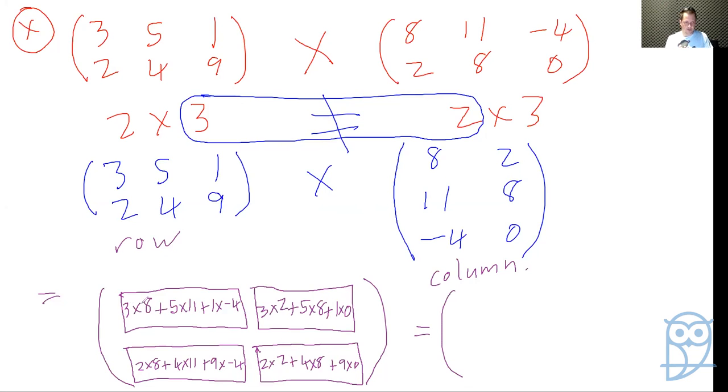So let us work this out. So 3 by 8 is 24. 24 and 55 is 75. 75 minus 4 is 71. That is 6. That is 40 is 46. And 0 is 46. That is 16. And 44 is 60. 60 minus 36 is 24. And that's 4, and 32 is 36, and nothing makes 36. Possible I made some calculation error, but it should be about that. So hence we can see this is our answer of a 2 by 2.